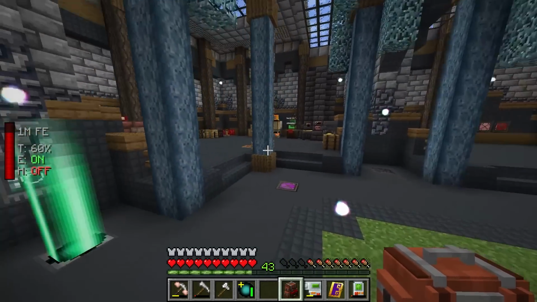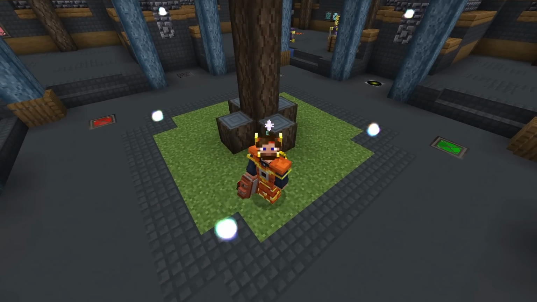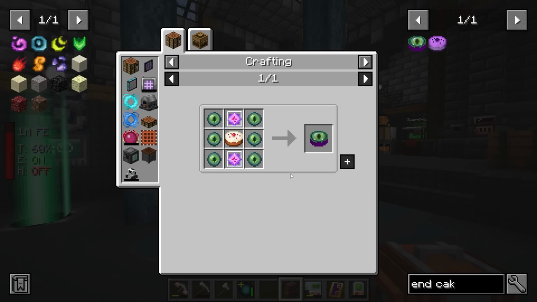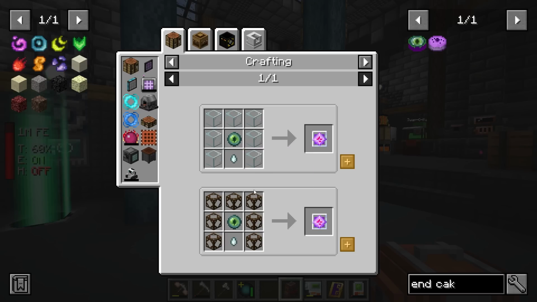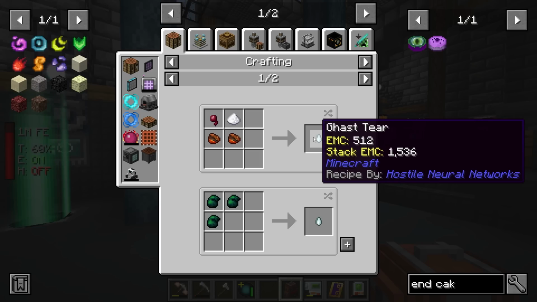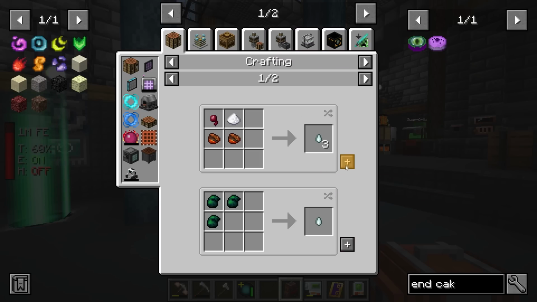That's actually quite nice. Now, how do we go about getting to the End? Yeah, that's something I should probably actually look at. Well, it looks like first of all, we need a cake, and then we need Eyes of Ender. And then we need end crystals, which end crystals aren't horrible to make. We just need gas tiers. And I'm pretty sure we can get gas tiers if we don't already have them. We can get them in many different ways.